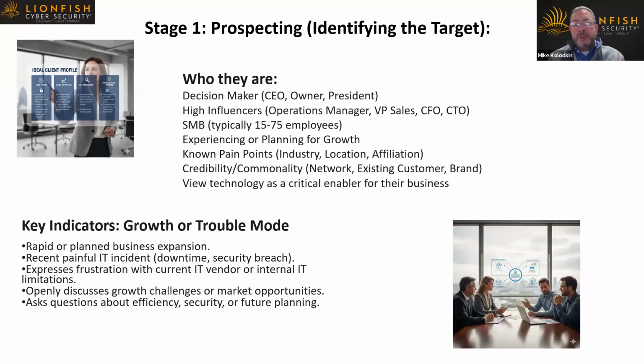For example, and this is just an example, a small to medium-sized business, maybe typically 15 to 75. Maybe you're looking at something more like 75 to 100. But is there a category that's your sweet spot that you're looking to get after? And again, this is just an example. And when you're meeting with them, are they experiencing or planning for growth? Are they experiencing a pain point, or are they looking to grow? This is what I call either trouble or growth mode.